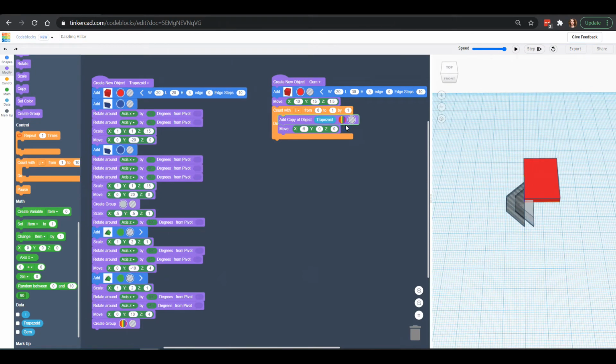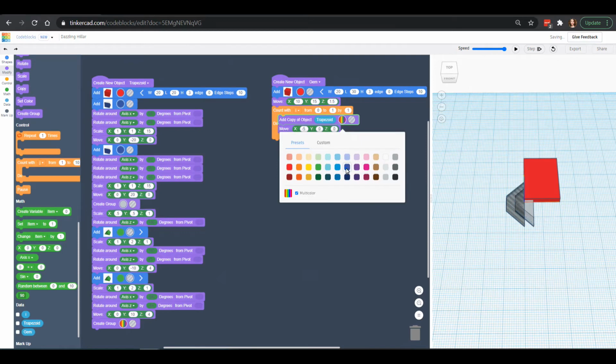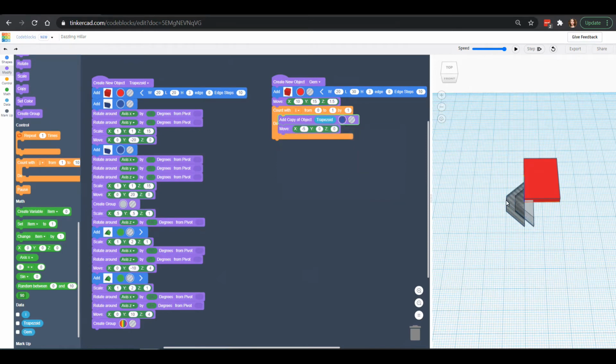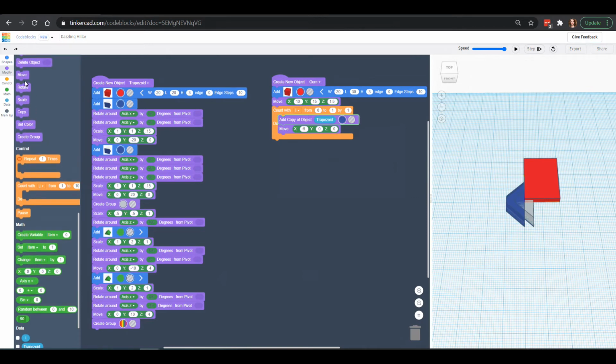I want them to be whole trapezoids. So I want them to be physically whole, not actually negative space like it is right now. So I'm going to add a trapezoid, and you'll notice they stack on top of each other right now. So when I build this, I just get 2 right on top of each other. And that's kind of okay for the moment, but I really need them to, one to go on this side and one to go on that side. And the way that I can do that is I will move it again.